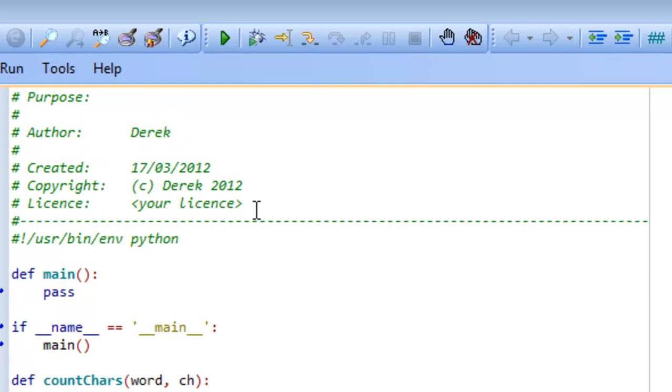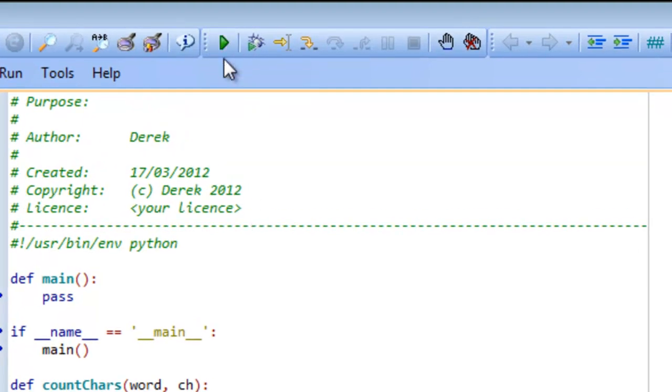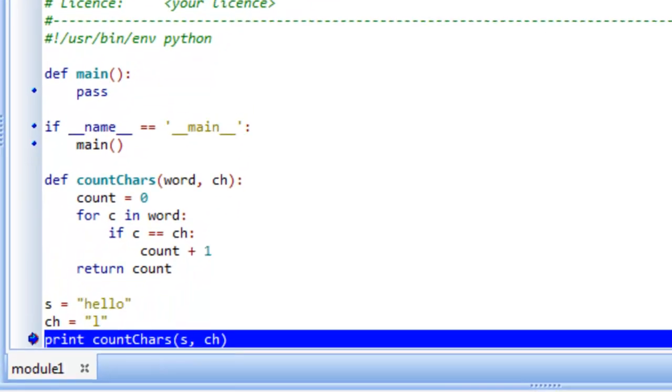And the way you go about launching the debugger, instead of clicking on the green play button here, you would click on the button to the right of that. You could also click on F9. So if I click on that, it will launch the debugger. And you'll notice here that our program hasn't completed execution. It actually halted execution there where we placed that breakpoint.